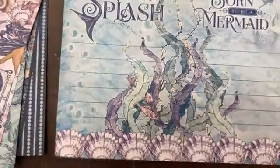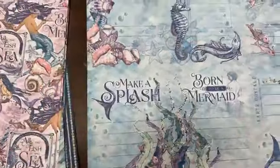Ils mettent des lignes. So they really are changing up their style.